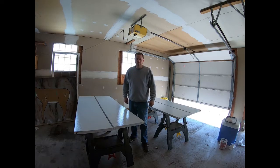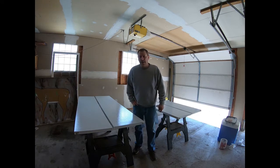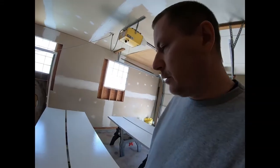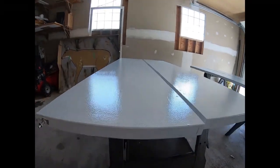Okay, I just finished the first coat on the sides and the back of the doors. Did a time lapse there for you. Hopefully that turned out good. It's my first time lapse on my new GoPro and my new YouTube channel, the Schooler channel. All right, so I'm going to show you these doors. They're wet right now, but did that seal the end grain good?